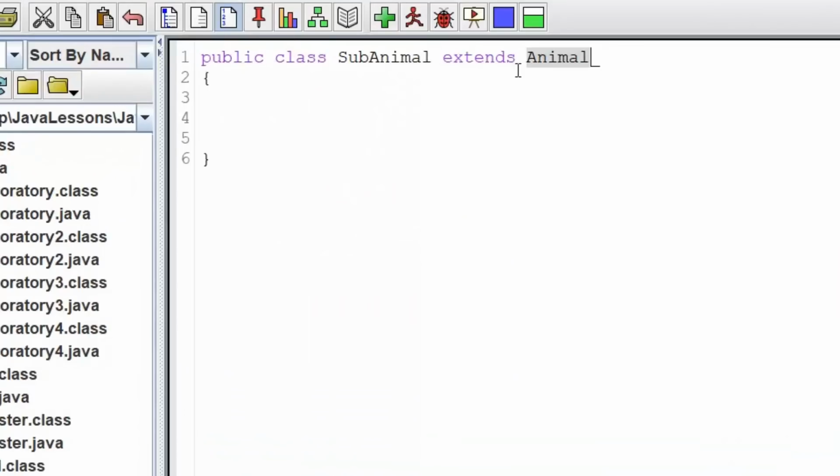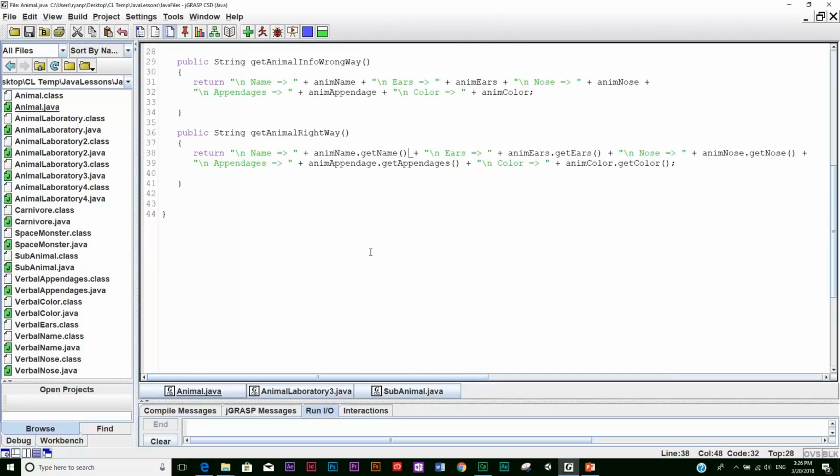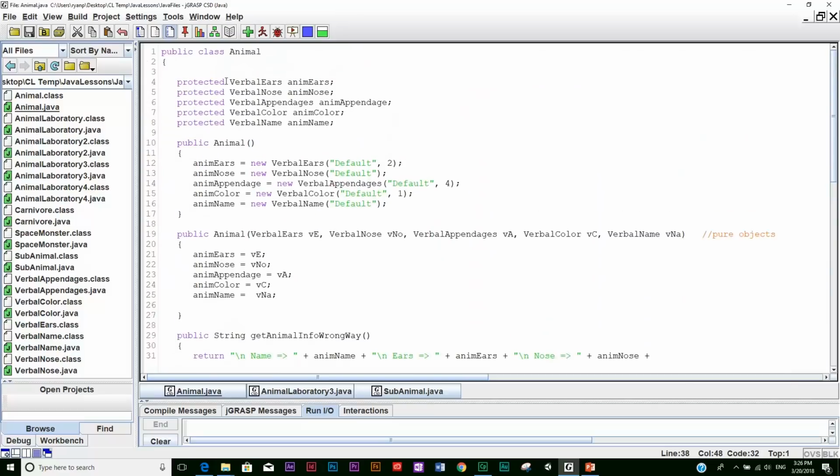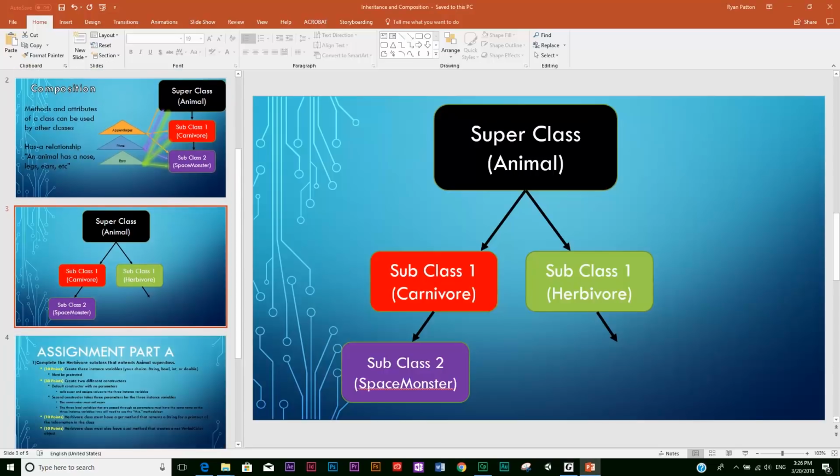So SubAnimal extends animal. Now, what does that mean? So right here's animal. It's extending animal. But this doesn't say anything about SubAnimal. It doesn't have to. Because if you remember your hierarchy, right here, if we pull this up, animal will allow its subclasses to inherit everything below it.